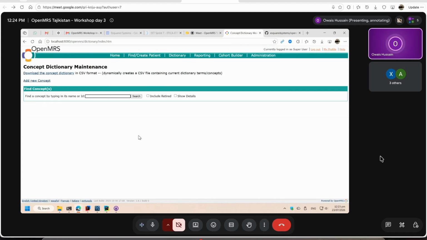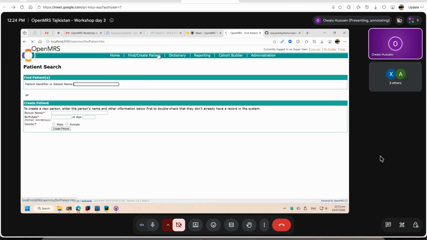What happens is, sometimes you run into this situation that you just created a patient, and like 5 seconds later you were searching for the name and you were not getting any results. What's happening is, OpenMRS does take care of indexing. It continuously indexes the data, but it takes a few minutes.